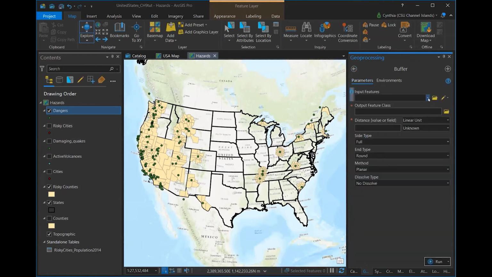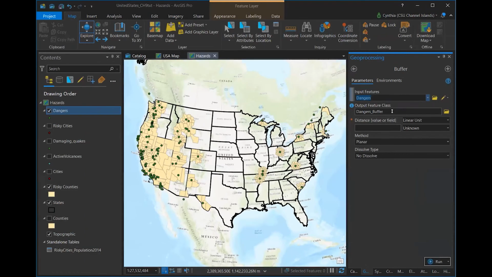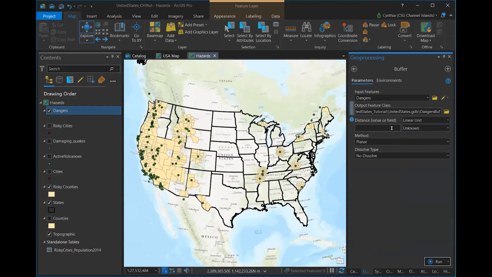Buffer. So our input feature class is dangers. We're going to call this dangers buffer. Again, we're going to go with 50 miles, and we'll keep the distance in miles.